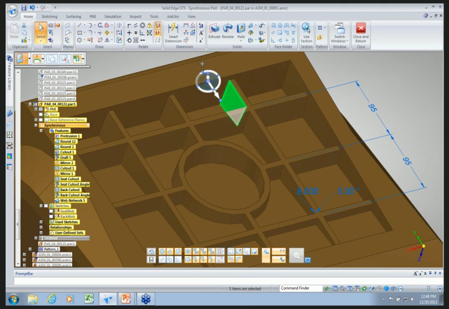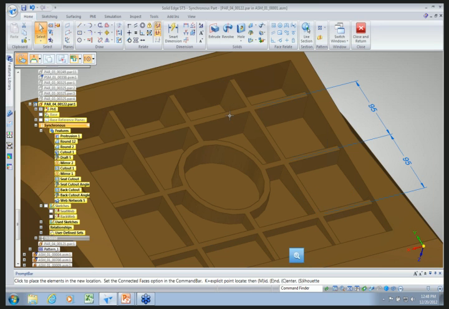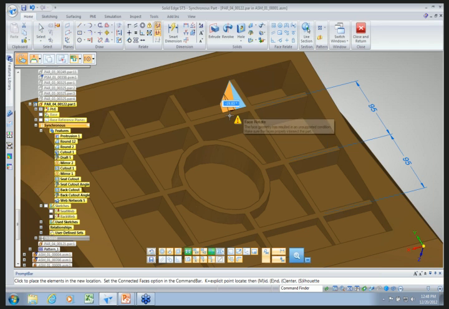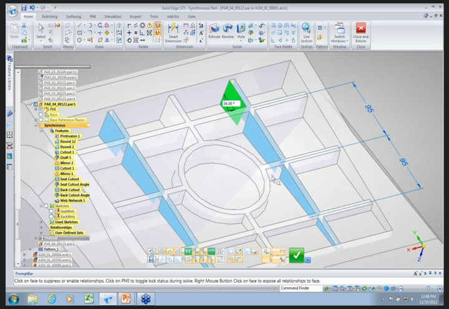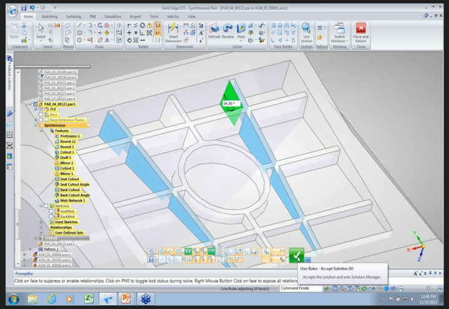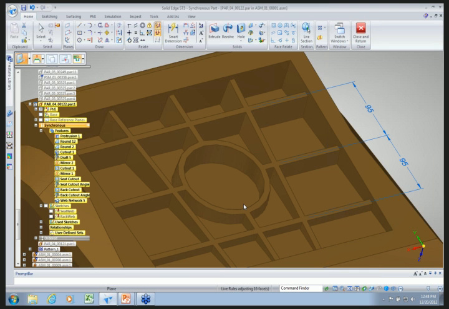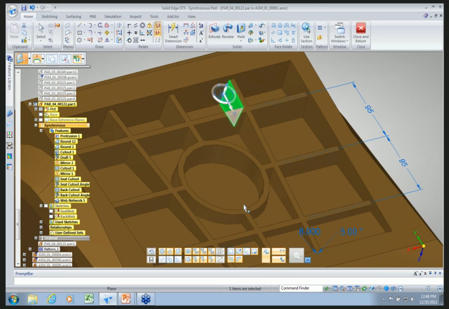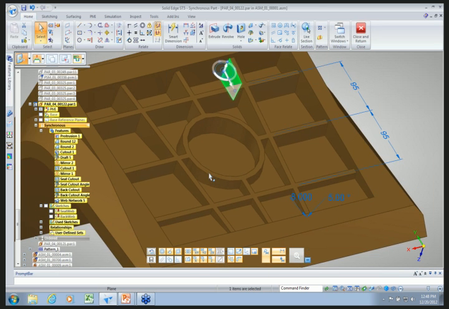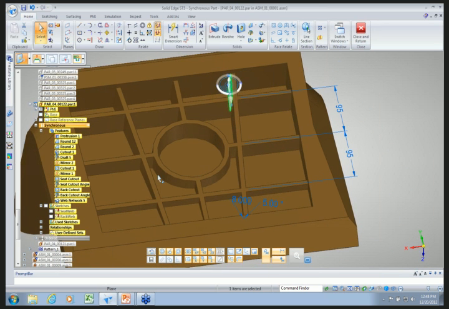Now what we want to do is rotate them, so we're just going to reorient our steering wheel here. We'll grab that, and we'll rotate them in -6 degrees. You'll see the new Live Rules solution tool pops up. We'll go ahead and accept it. So that's kind of how we want the bottom positioned.